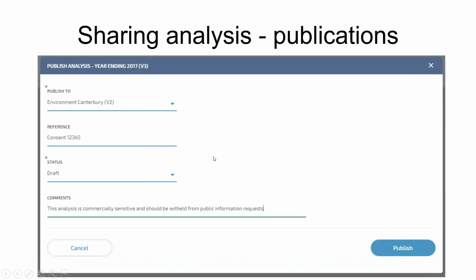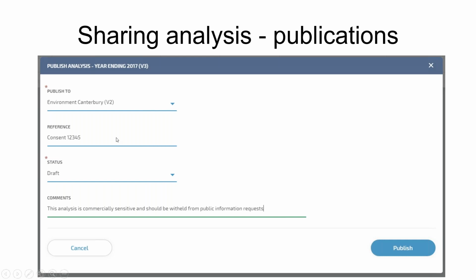So talking about auditing then brings us to how we share information with councils and other organisations. At the moment, five councils are built and ready to receive analyses from OverseerFM. The way to do that is to publish an analysis to them. From that first farm account page, you can see the publication button next to the farm analysis. That allows you to select an organisation to publish to from the drop-down menu, and that then takes you to this screen.